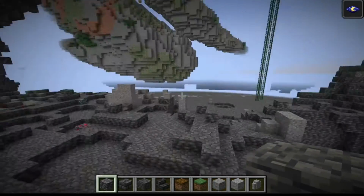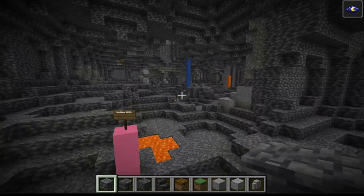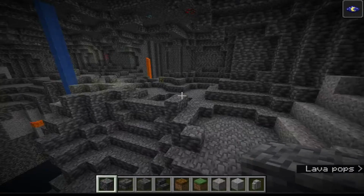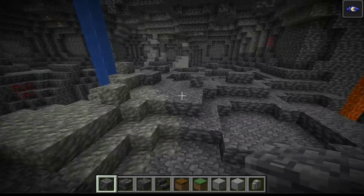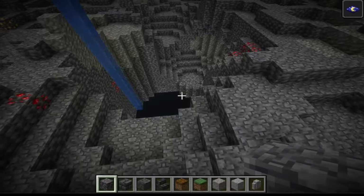So in this episode, we're going to be working on a new cave. We're going to be working on the bamboo cave. So we're going to have sort of a partially garden-esque look in here, and get that going.